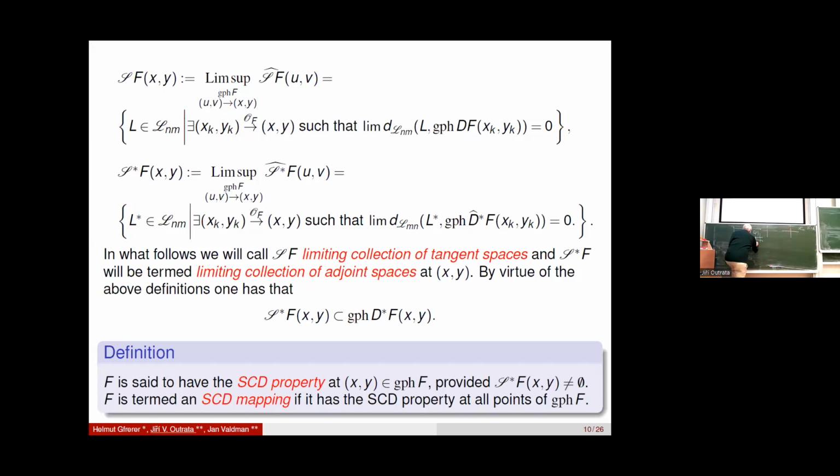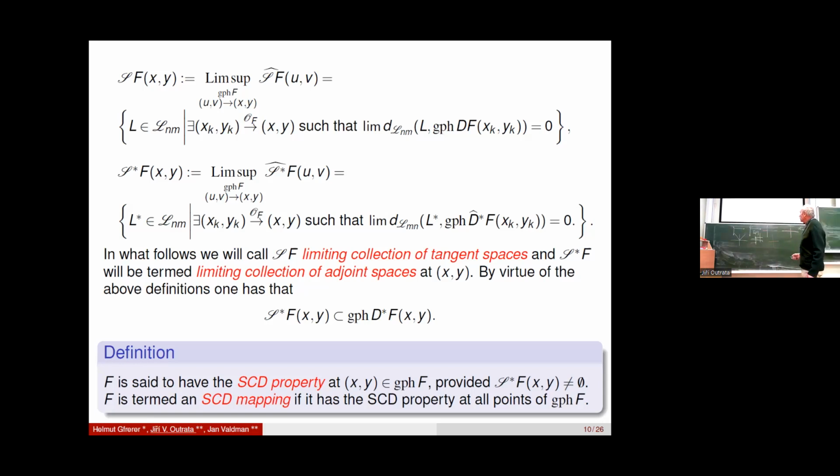Assume that we consider this point, which doesn't belong to the set. Now, in all these points, the graph of the regular co-derivative amounts to a horizontal line, so that in the limit we obtain again a horizontal line. But we also may consider the sequence tending to this point from here, and then in all these situations this derivative amounts to the vertical line. So the value of this S star F in this case amounts to the union of these two subspaces.